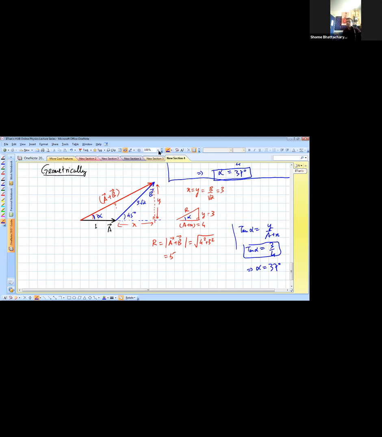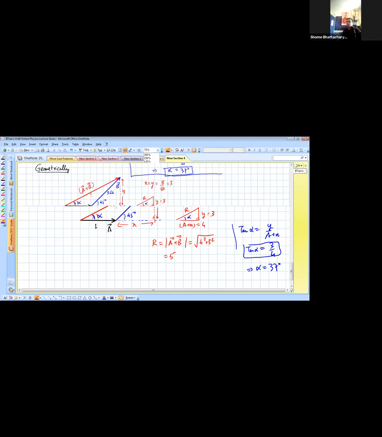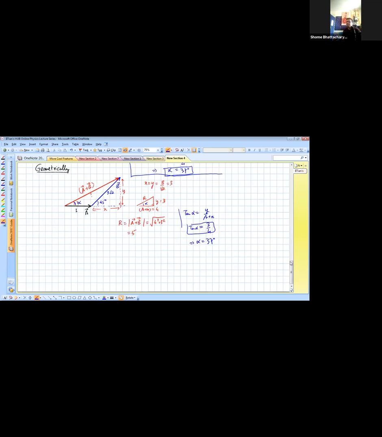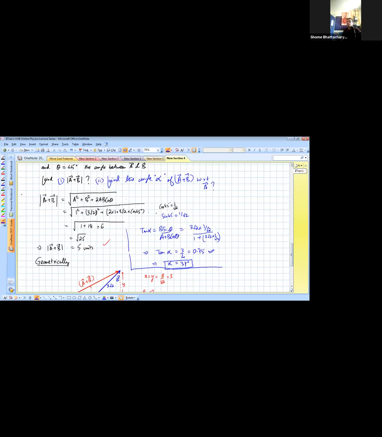So that's okay. This is the complete solution of this now, because we have found out both the magnitude as well as the direction of the resultant vector. First we found it out by the formula method here, and then below here we found out the same thing by the geometrical method. Either method is equally valid, there's no problem with it. But again, it's based on the data of the question which method is easier. Is it easier to substitute in the formula and get the answer, or is it easier to actually visualize the triangle? At this stage, you should try all questions by both the methods, and with time you will be able to figure out which is easier in which case. Okay, people, I hope this particular question is clear to all of you.